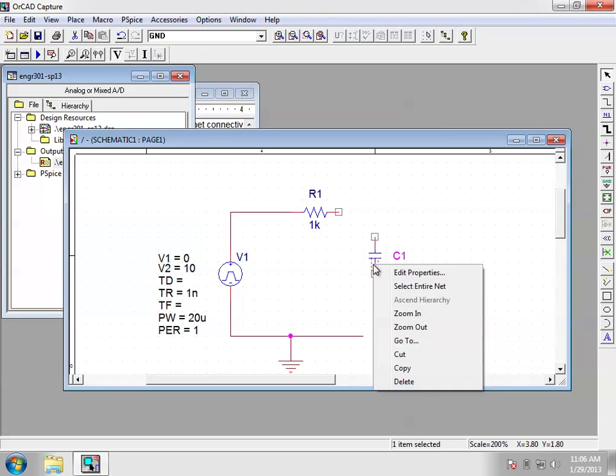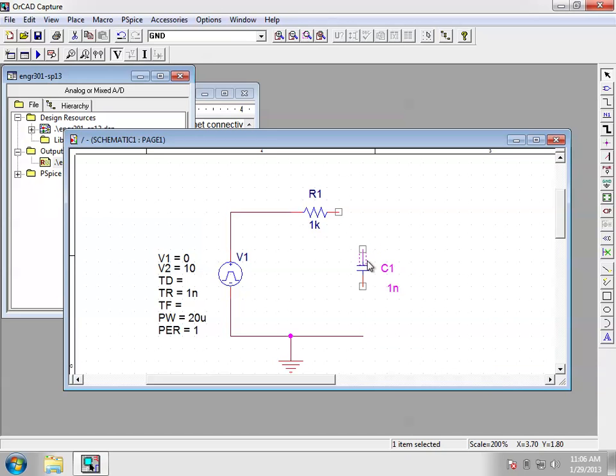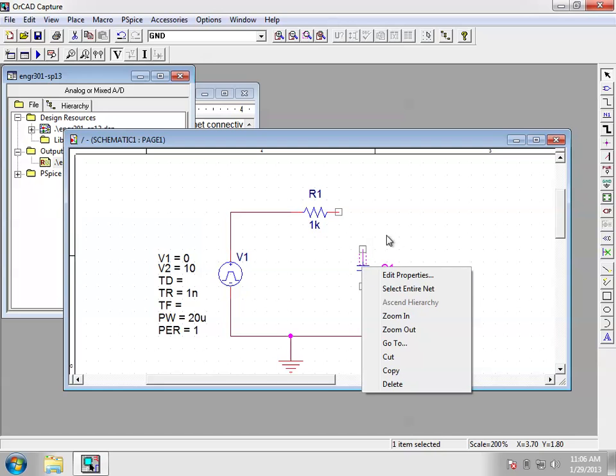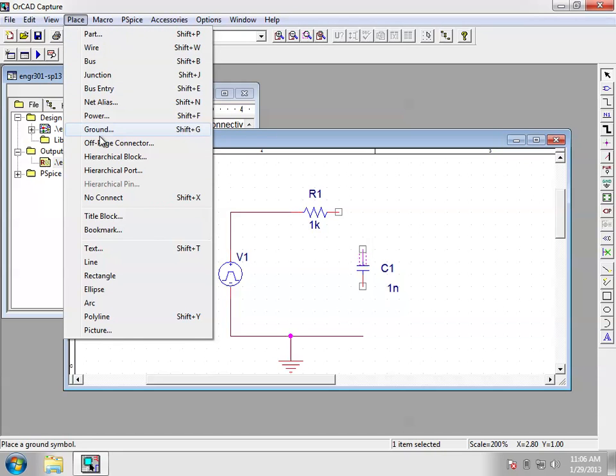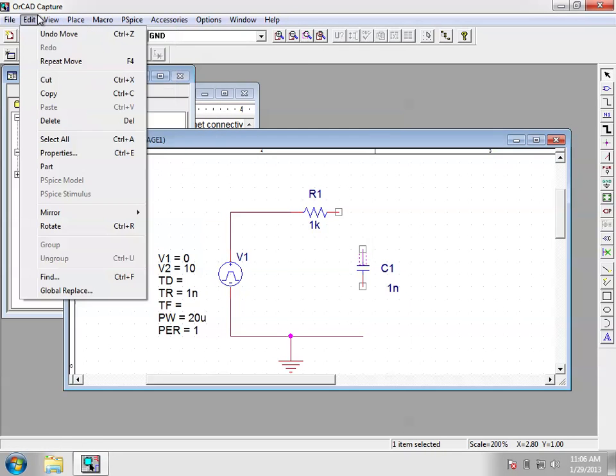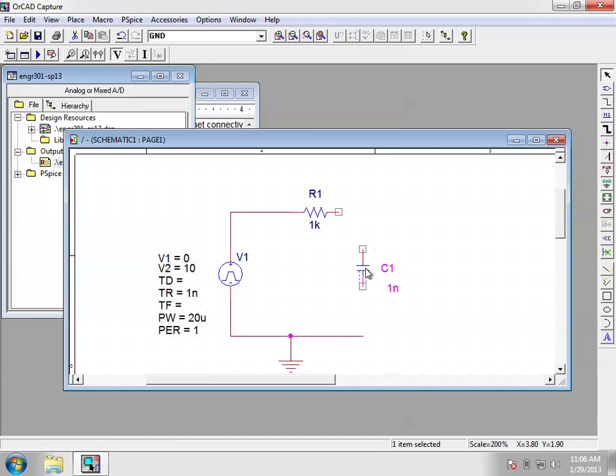Okay, that's all right. So, wait, I want to rotate this. Okay, let's just go to edit and rotate. And rotate again. All right, so I've flipped it around 180 degrees. We'll wire it back up.